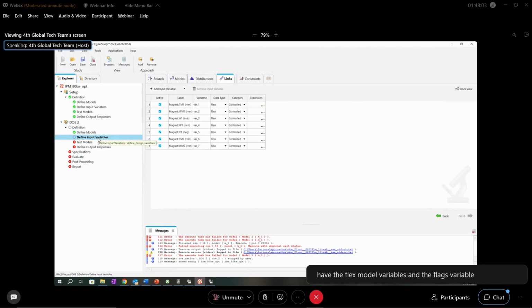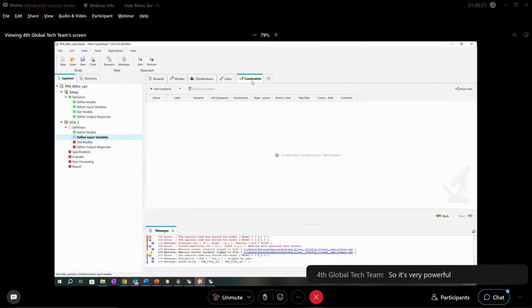So in this way, I will be able, with the links, to link the same variable that we have in the FluxMotor model and the corresponding one that we have in the Flux model. So it's very powerful.